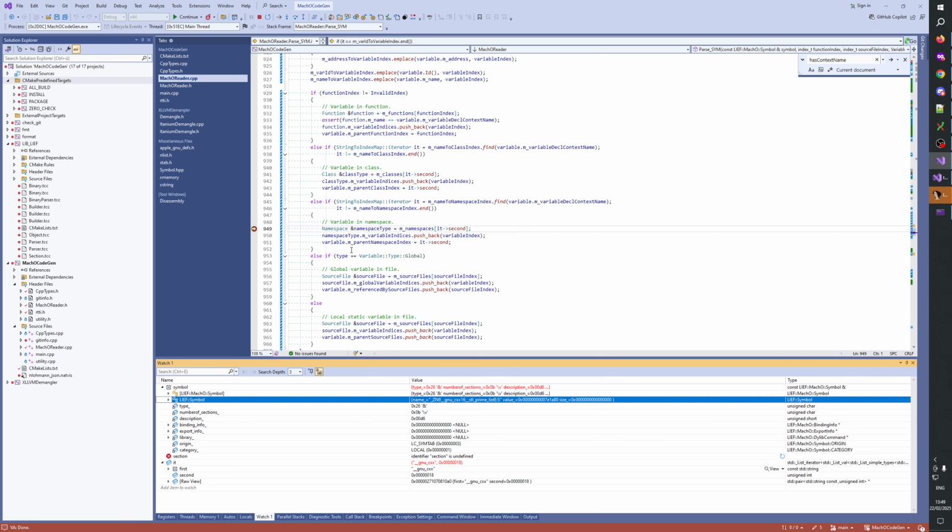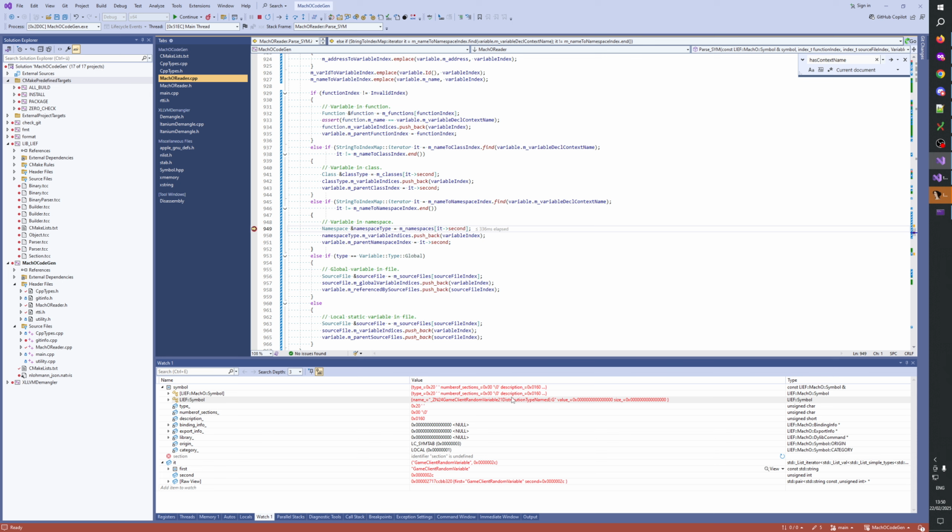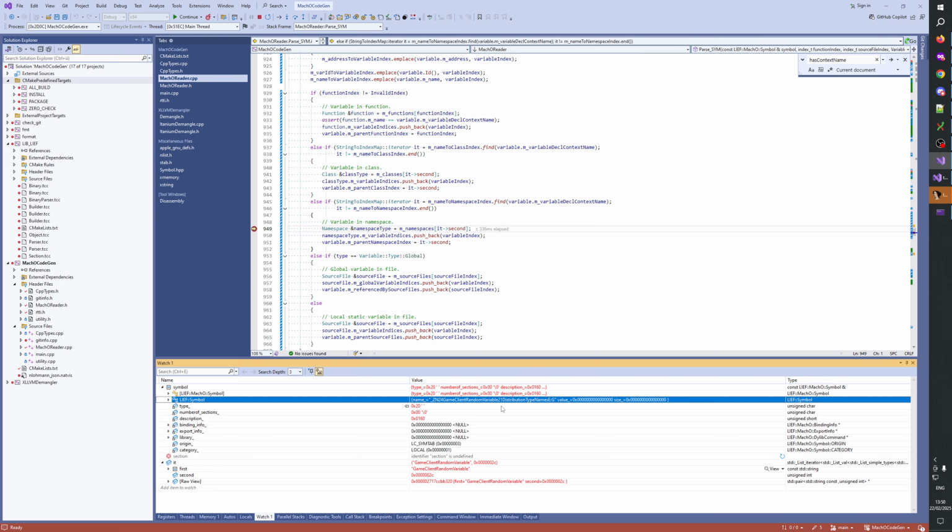Okay, that doesn't tell me much here. It is an S, it's not a G. Let's see some other. Here's a G. Game client random variable. Okay, but this could be a class here. This could be a class.